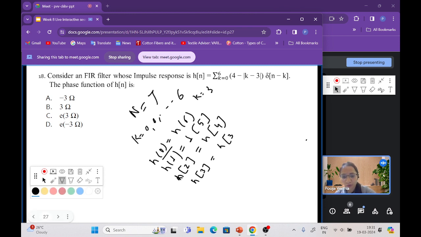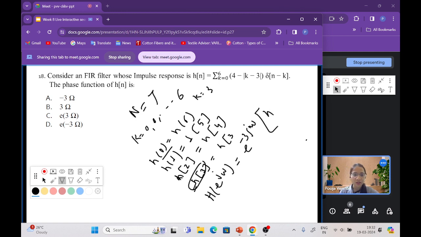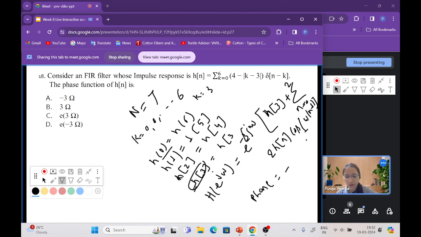So how can we write it in the compact form, or in the frequency response term? So e to the power minus 3 j omega, right? Only because only this part is left and all other parts are equal. So by taking it common, you can solve this type of question, as in the previous case where linear phase FIR filters are required, or in the previous slides of signals and systems. H of 3 plus, here n varies 0 to 2, 2 h of n cos omega n minus 3. Okay, so here this term denotes the phase. So phase is minus 3 omega.